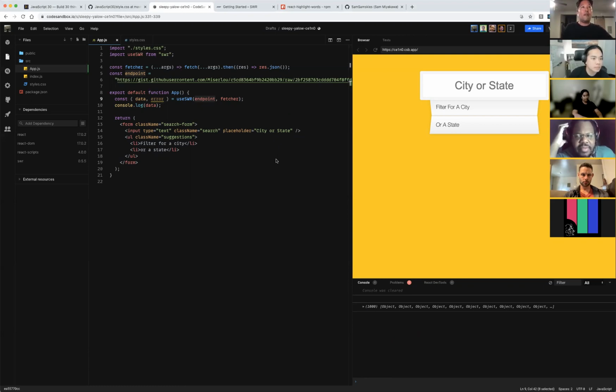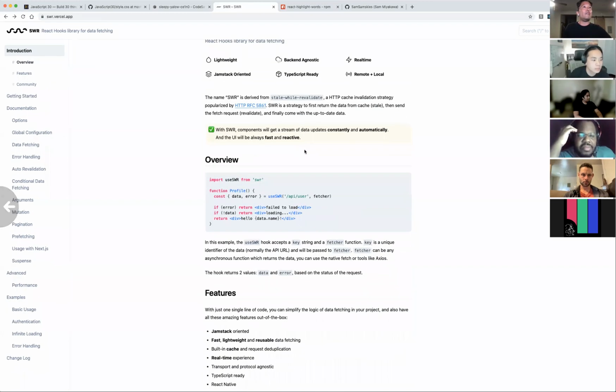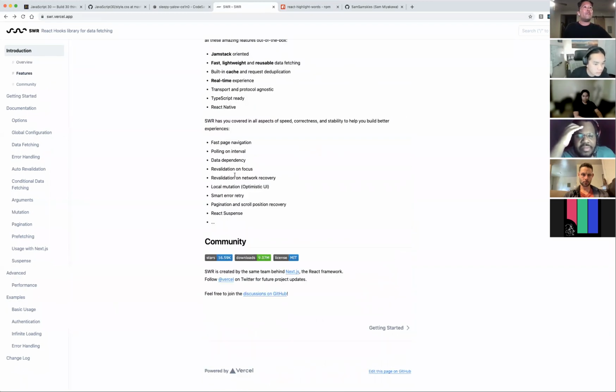They have a thing called revalidation on focus. So if the user leaves the computer and then comes back, it knows the user left and it should refetch the data. So yeah.